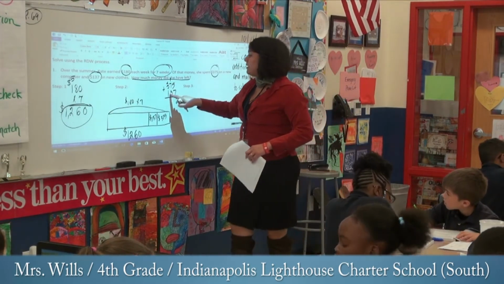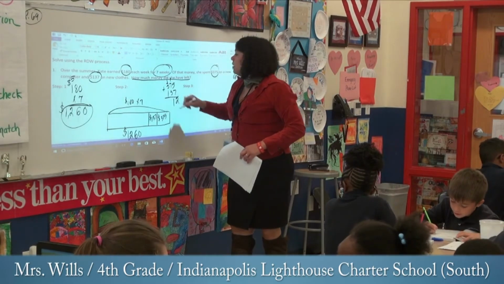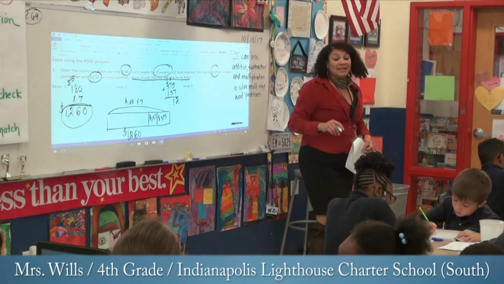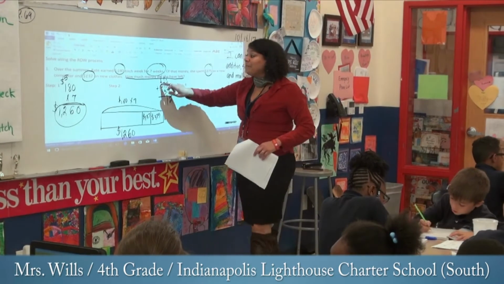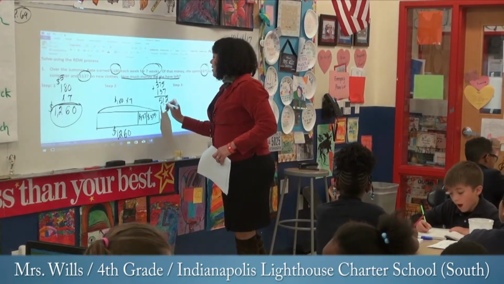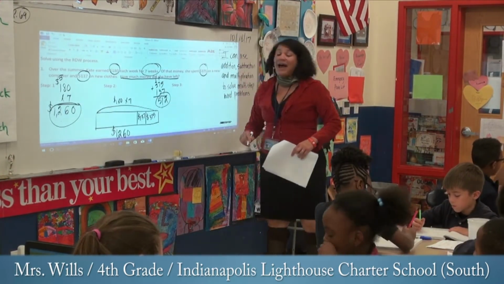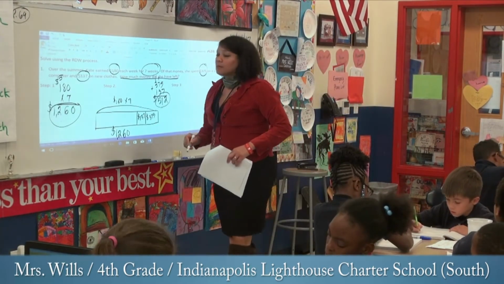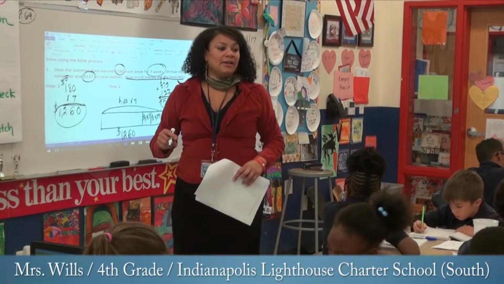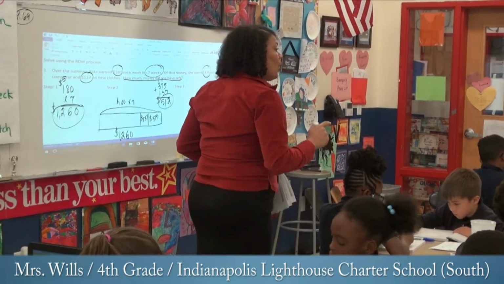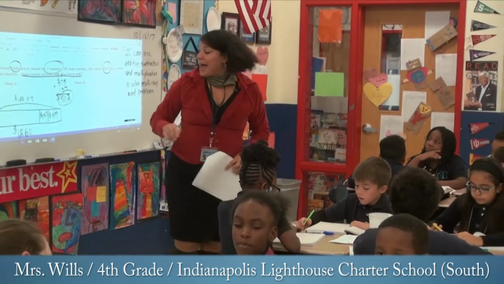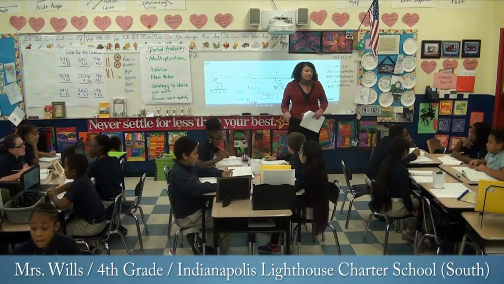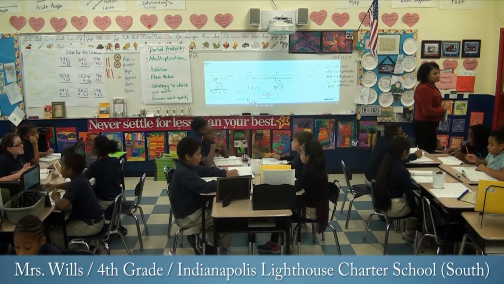What is 7 plus 3? 10. Plus 1? 11. I regroup my 1 into the 100. 3 plus 1 is 4, plus another 1 is 5. She spent a total of $512. Okay? Take a moment to talk about it. We still have another step. What step are we going to do to figure out how much money does she have left?